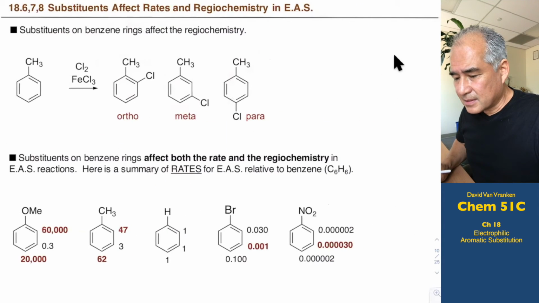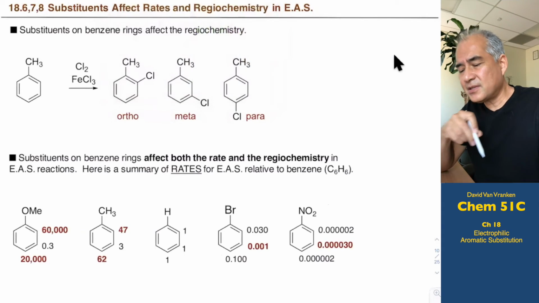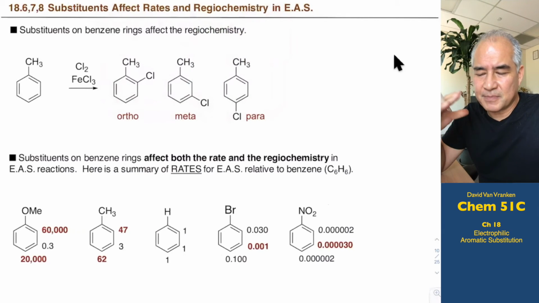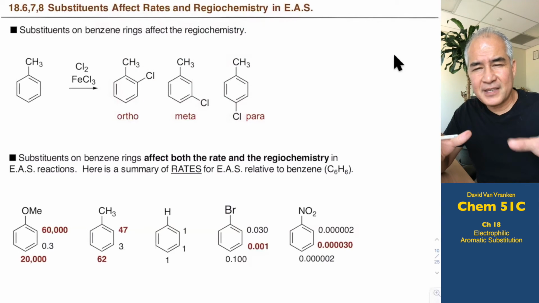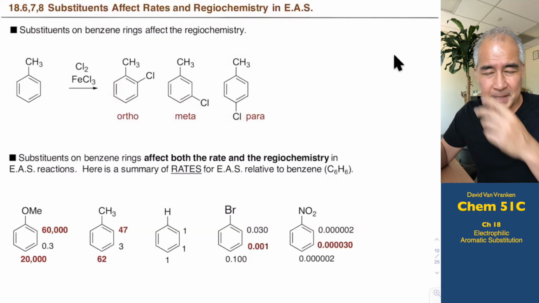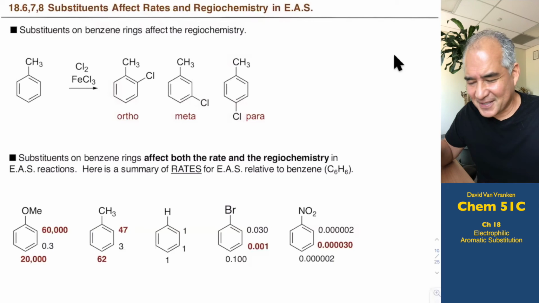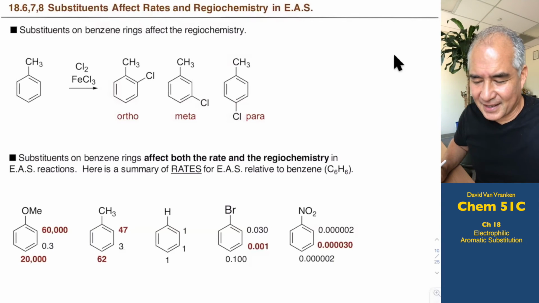Okay, we've got to get ourselves ready for what happens if there's already a substituent on the benzene ring. And this is like half of this chapter. The easy part of this chapter is memorizing those five recipes. The harder part is when you want to make an interesting substituted aromatic, you have to worry about what happens if there's a substituent there. We have to worry about something called regiochemistry.